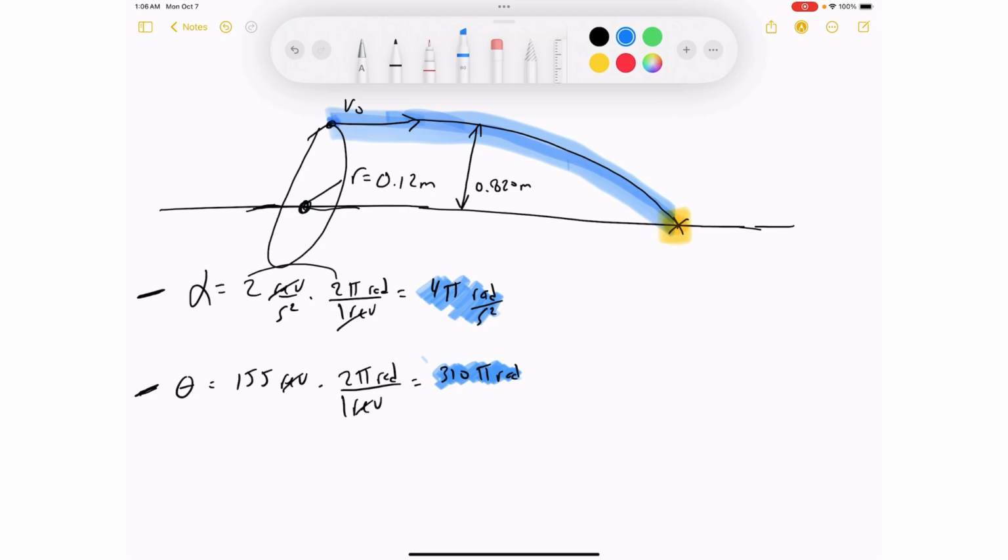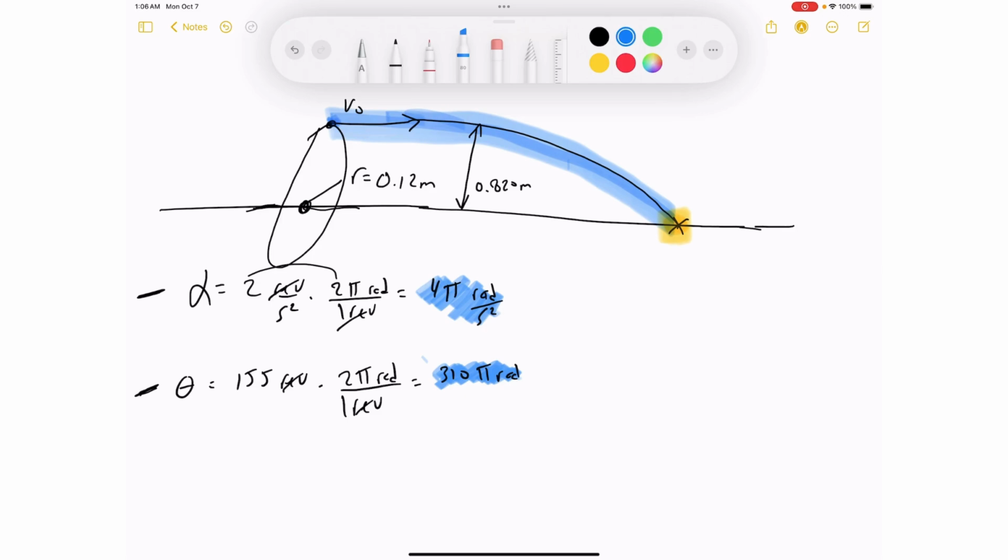Also, what we might want to know is how long it's going to take for this thing to hit the ground. So there's a little metal piece, because it's a metal blade, and once it breaks off, it's going to hit the ground, right? Now, do I need to know, so I have v0 as its velocity. This thing is only going to go horizontal, so there is no vertical component to it.